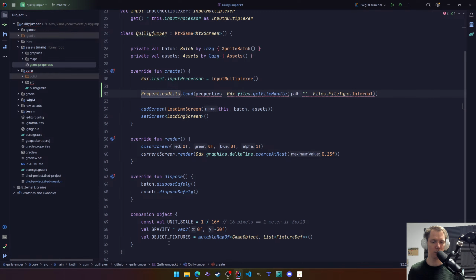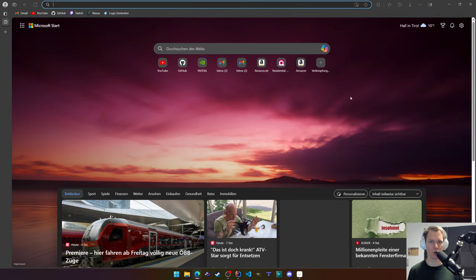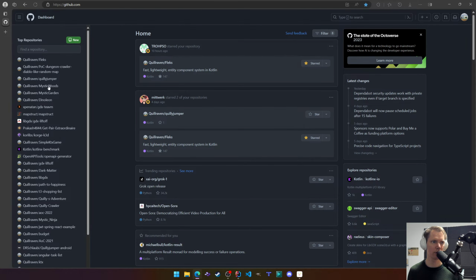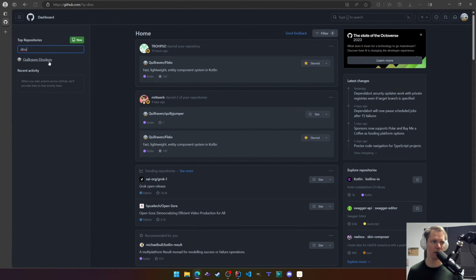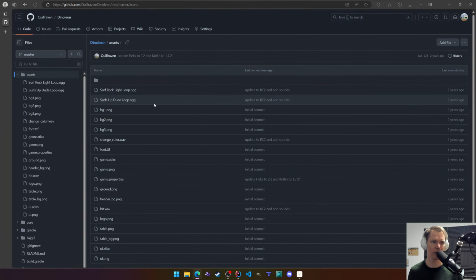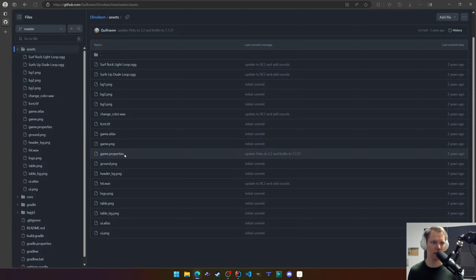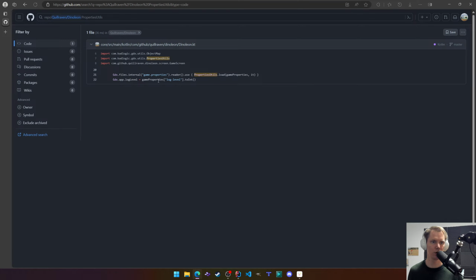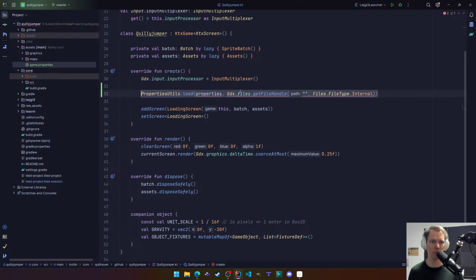Good, so property utility, where did I use that? I remember that I for sure had a project where I read that. Was it the little game with the dino stuff? Let me quickly check, because then we don't need to ask Google or find the correct piece of information somewhere. Was it in here? Yes, so there was a game property file. So I assume that there was a call to property utilities. And I called that dot reader and then use the reader and do something. That looks great because it's a simple one-liner.